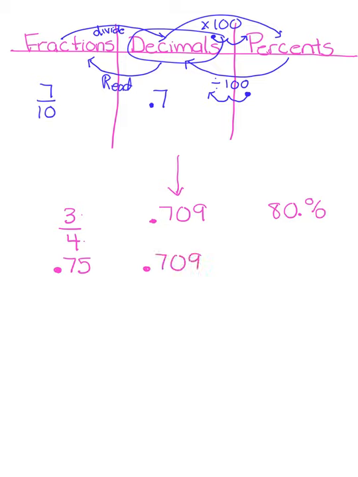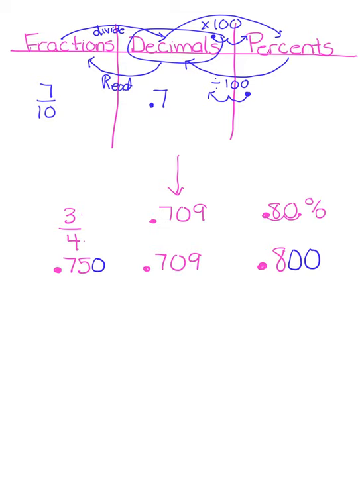Now let's bring down our other decimal, which is already in good form. And lastly, let's take 80% and convert it back to a decimal. You should get 0.8. Now, the first value is to the hundredths place, the second to the thousandths, and then of course 0.8 is to the tenths place. Let's add some insignificant zeros so that all of our values extend to the thousandths place. This makes comparing so much easier.